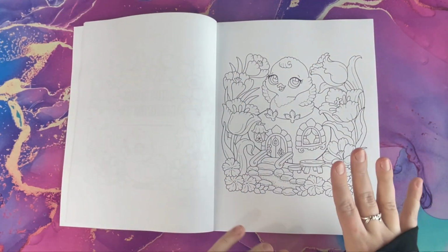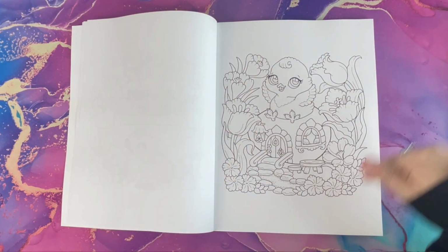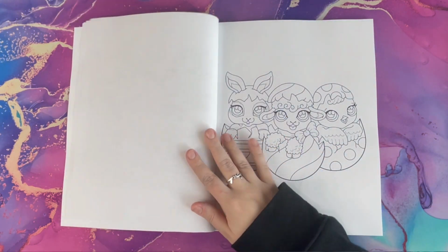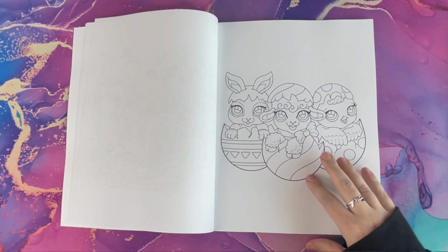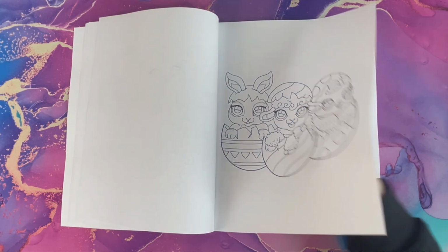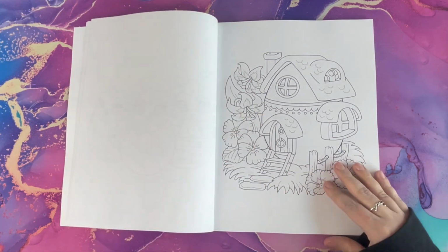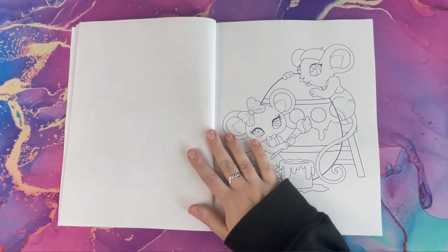They don't have a border, which is the only thing that has ever really bothered me about them. I wish she would put a border, kind of like Alexandra Franzis's books, but it's not do or die. I've done washi tape borders before. I've just drawn borders before. I've just used no border, where I've just colored the image as well. I like to do a lot of the backgrounds, but yeah, cute.